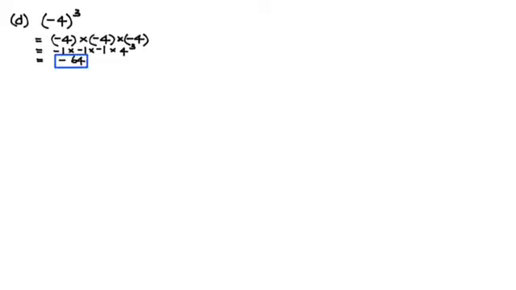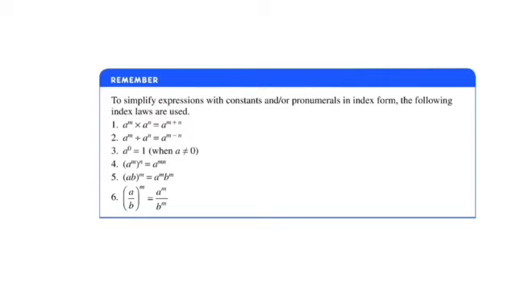Now, we can see what to do with that. The minus 1 times minus 1, the first two of them will get you plus 1, which if you then multiply by another minus 1, you'll get negative 1, okay? To make this all a bit simpler, if you have an odd number of these minus 1s, the answer will be minus. If you have an even number of them, the answer will be plus, alright? Times 4 cubed, and 4 cubed, if you care to work it out, will be 64, so the answer is minus 64. And we're at the end, guys.